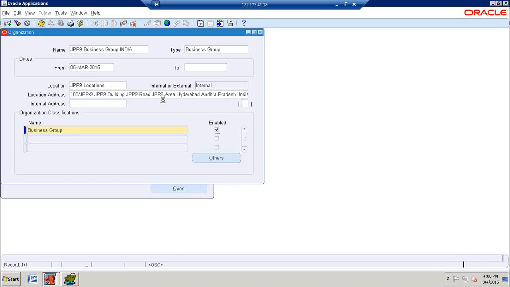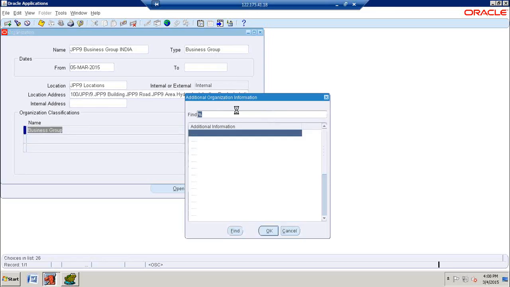And also here we give some mandatory information for that business group. Still the business group is not activated; it is inactive here. The business group becomes active when we assign the mandatory information.